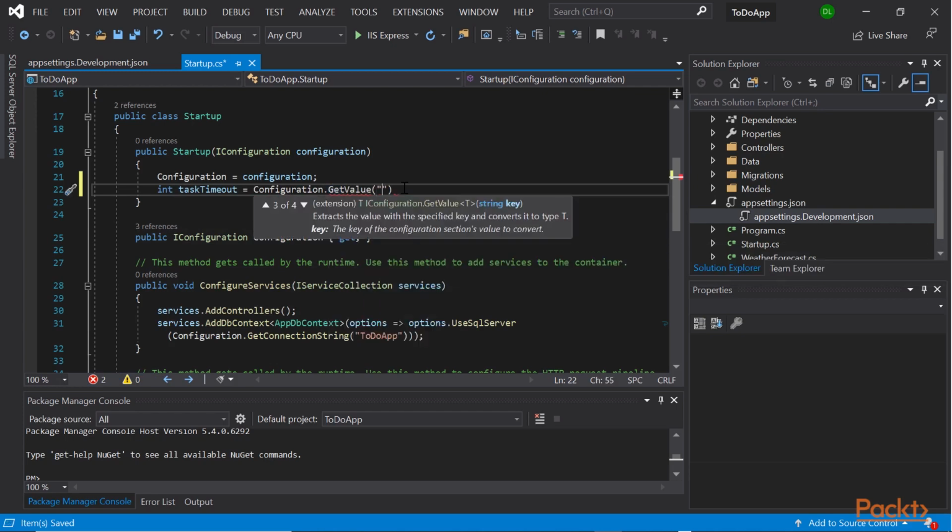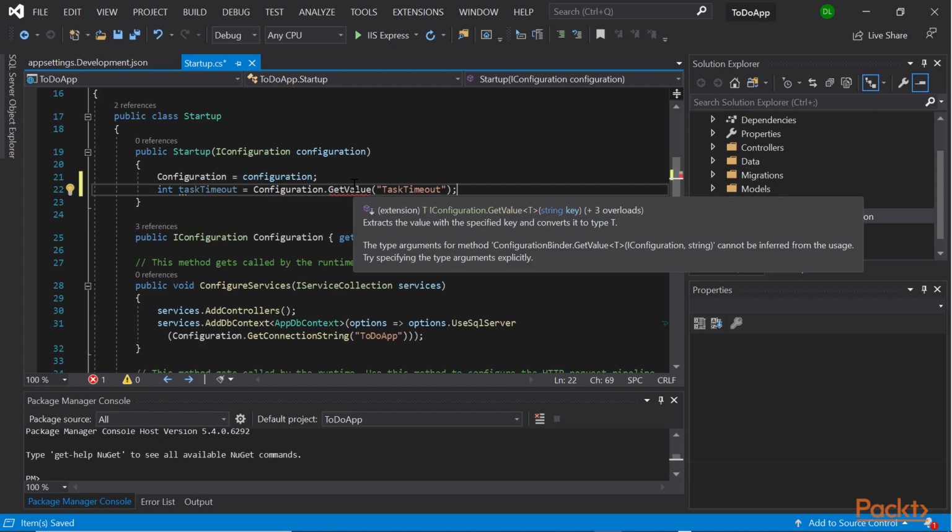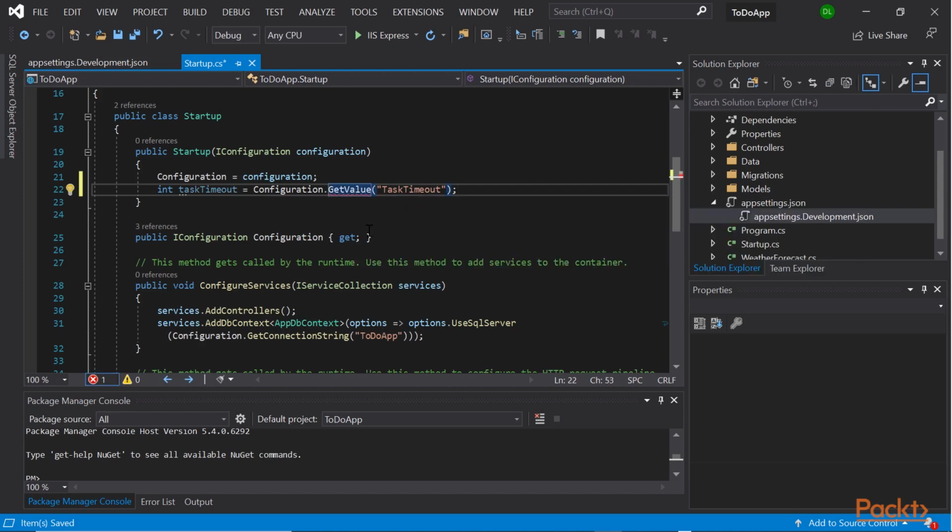So the GetValue function is one of the functions that can be found in the configuration object, and it allows us to grab configuration details, including application settings defined in the appsettings.json file. It's generic, therefore, if what you're looking for is not a string, you should provide the type argument.